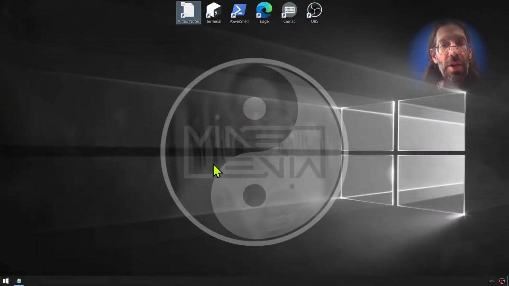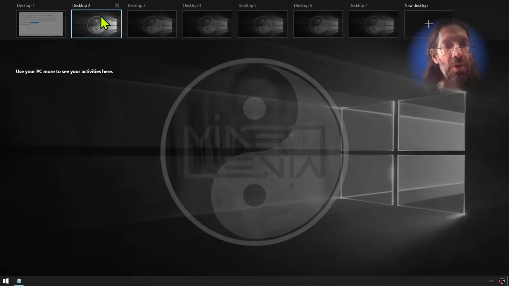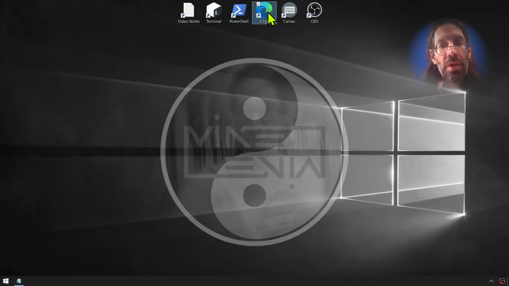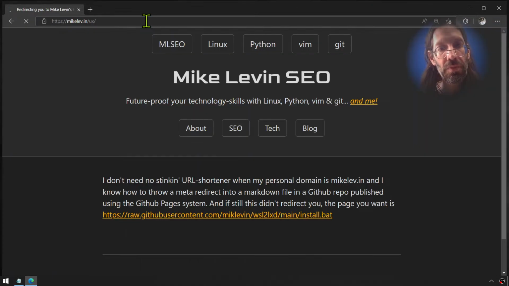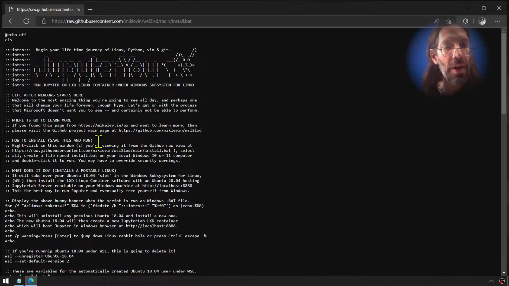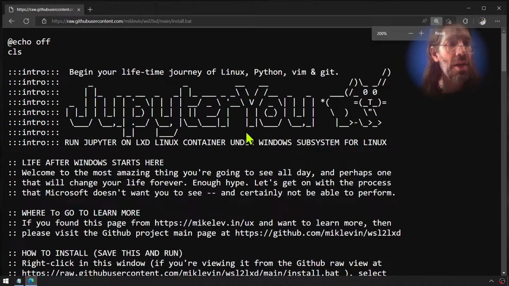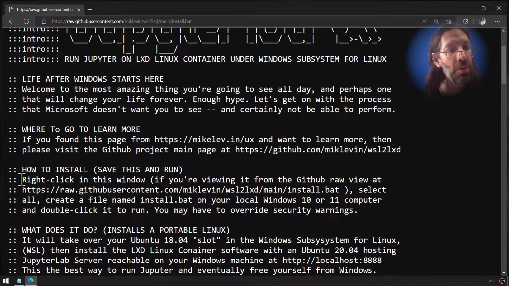I'll do that over here in my virtual desktop too. Go to the browser, pop that URL in. Oh, it redirected from a home page. Look at that. We're somewhere on GitHub. It tells you about that here. Control plus to make that a bit bigger. And instead of reading all about it, I'll just jump right to here.